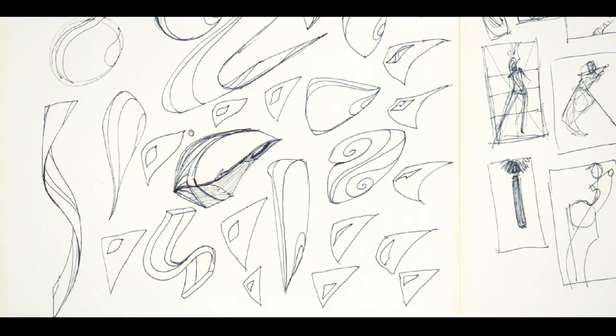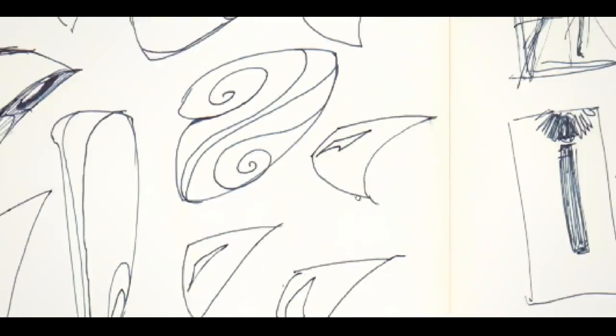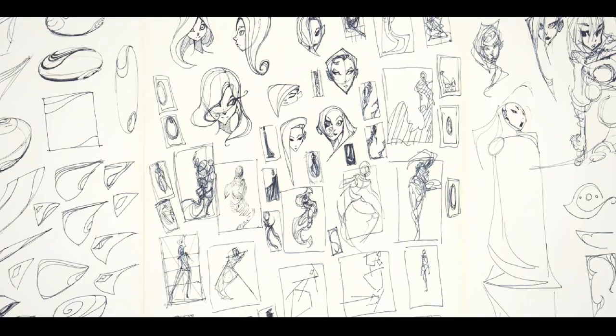I had done this exercise with bug heads, where I thought, if I was going to redesign a bug's head and you have just the eye and the shape of the head, what's an appealing ratio of eye to head, and where would you place the eye and what shape would it be? So I did a few more of those, and this is something interesting. I kind of like the lines I got on this, like this one especially, that looks pretty nice. And yeah, so that was that.